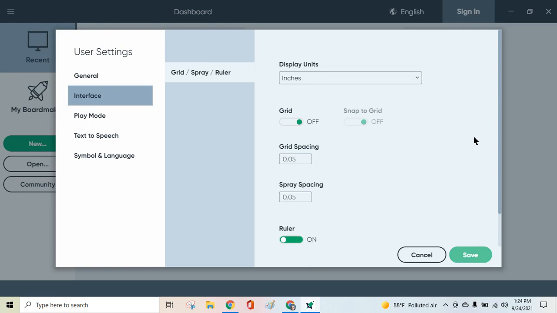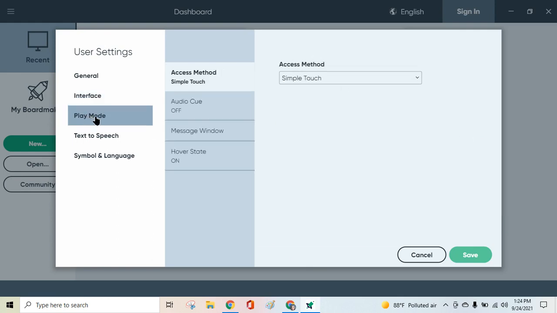This is where you can look at the play mode and see when you're making an interactive activity, how you're going to interface with that activity. These are some qualities that you would see in a communication device, and that's really what it's set up for. But if you were going to use scanning to access your interactive activity, you could turn that on, etc. So just know that that is there. We're not going to go too much into the interactive activities at this point, but we'll be able to do that as we move forward.